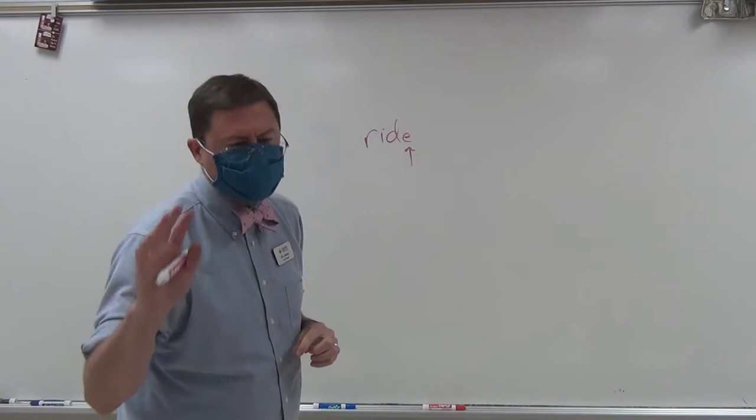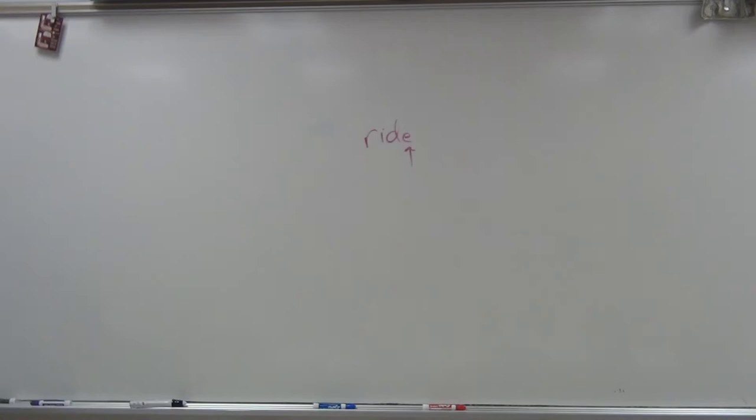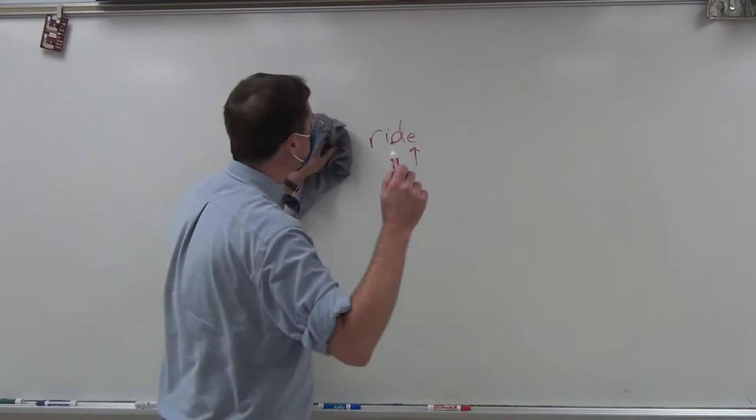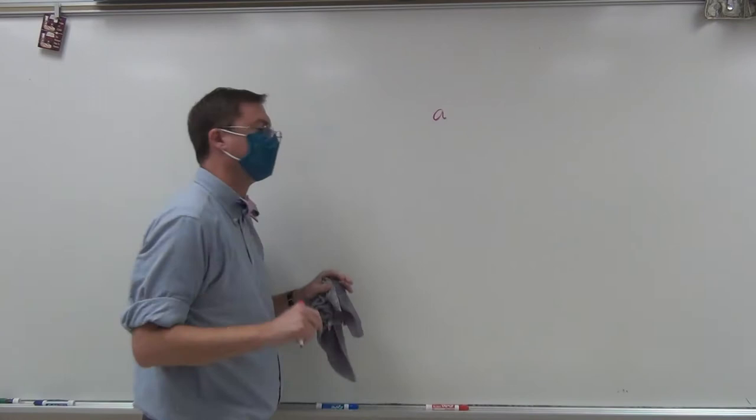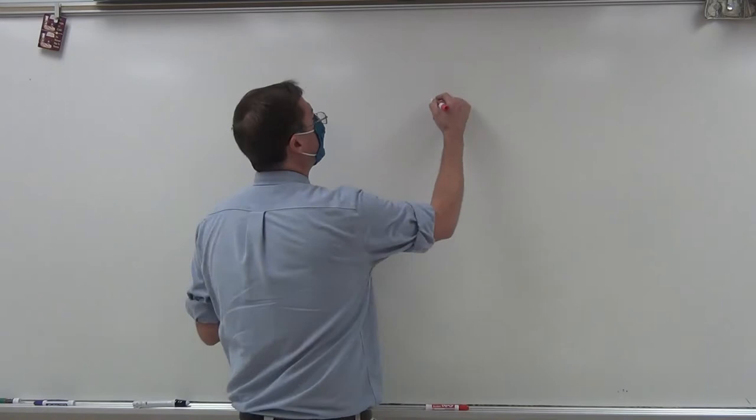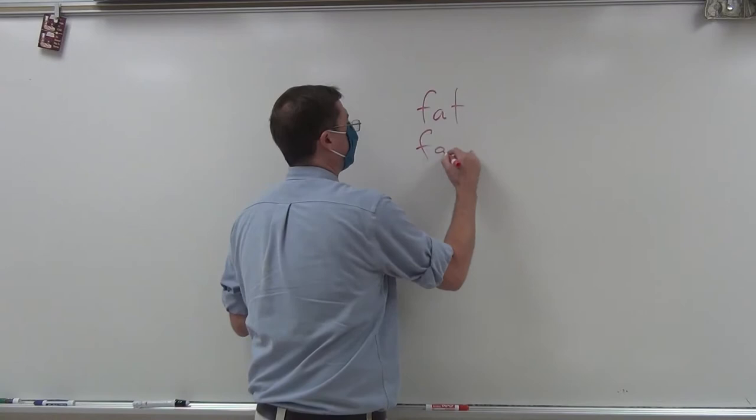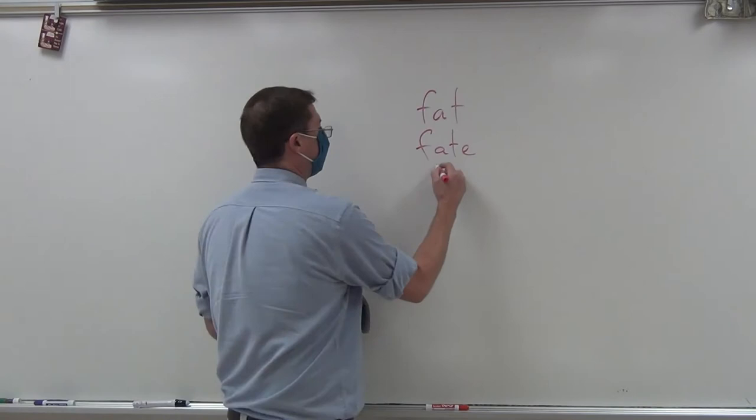So, the second thing that makes English and Latin pronunciation different is that in Latin, you will pronounce every letter the same exact way every time. To give you an example of this, and how English is awful, if you take the letter A, the letter A in English can be pronounced a wide variety of ways. For example, we could pronounce it fat. Then all of a sudden, I take an E on the end of it, and now it has the A sound, fate. You could also have fall, or even far.